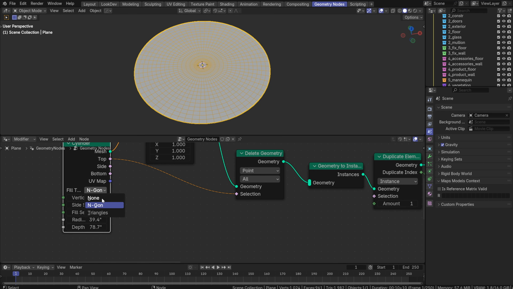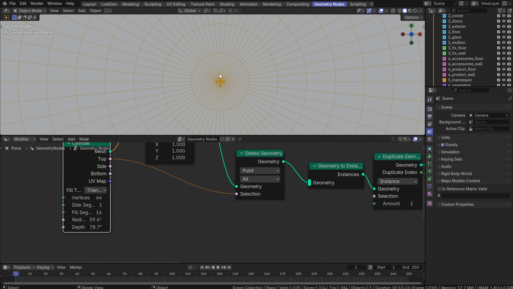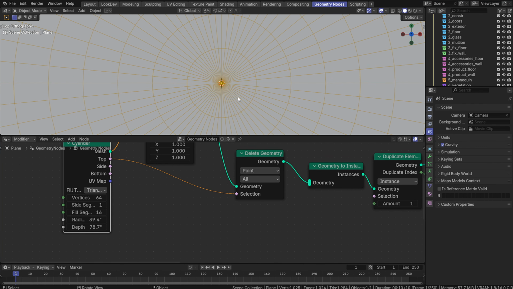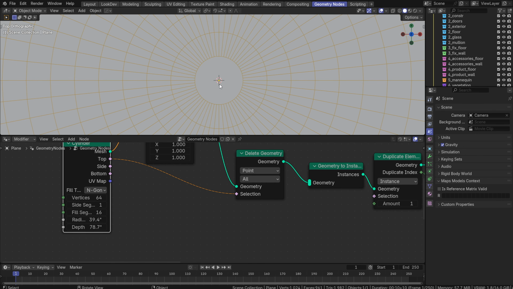Do I got everything else that I want? Oh, triangles. So I'm going to set this to triangles also. Okay. And the reason being is because I'm looking at this center area and I'm trying to ensure that I have subdivisions there too, versus when I had it set to N-gon, right? It's just a huge N-gon with so many parts. So I just want to keep dividing it all the way to the center.